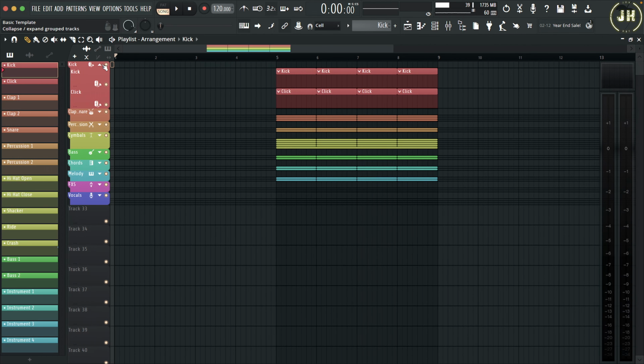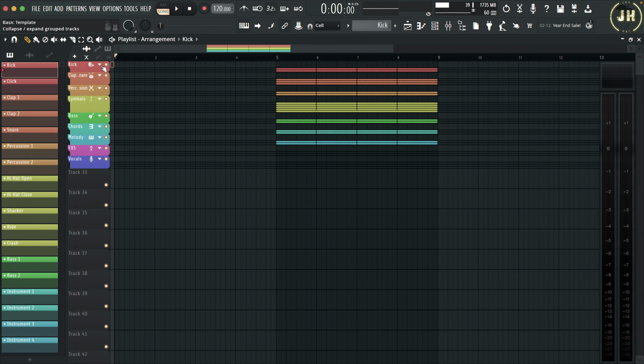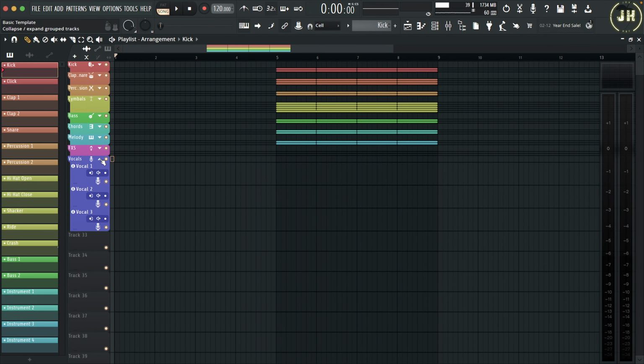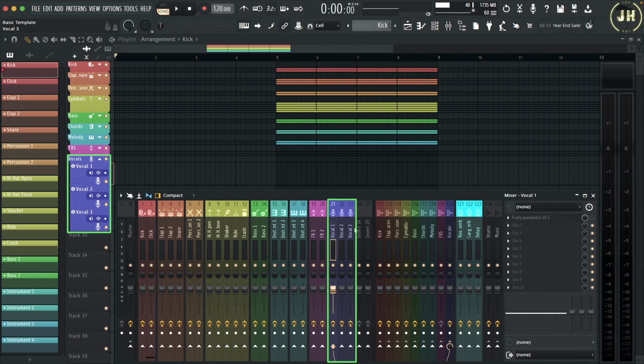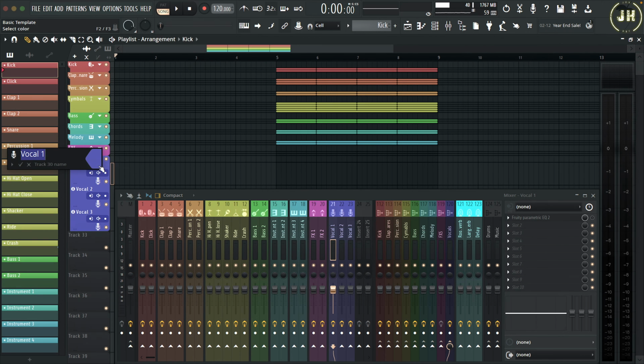Now, the last thing that I wanna mention here on the playlist is that here on the vocal group, these 3 tracks, vocal 1, vocal 2, and vocal 3, are assigned to these channels on the mixer, which adds a few extra functions. The first one is that if you rename any of these vocal tracks, for example, vocal number 1, rename, and I'm gonna rename it vocal 22, it will automatically change the name on the insert of the mixer.